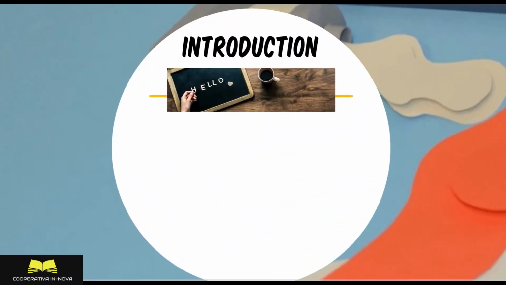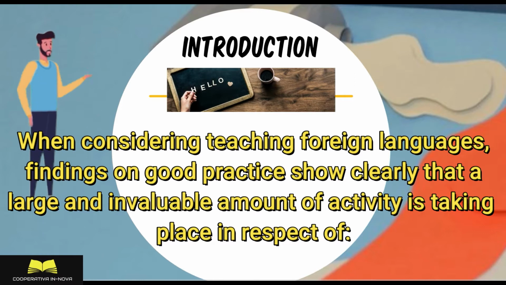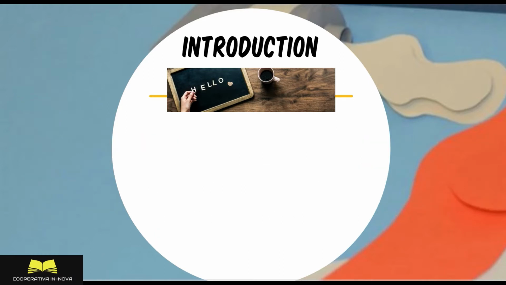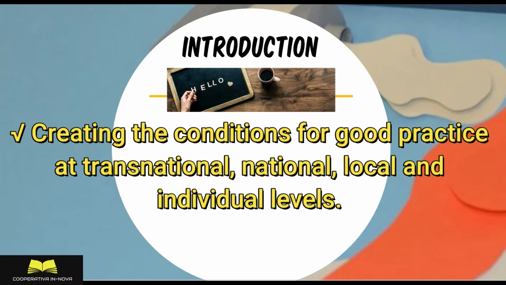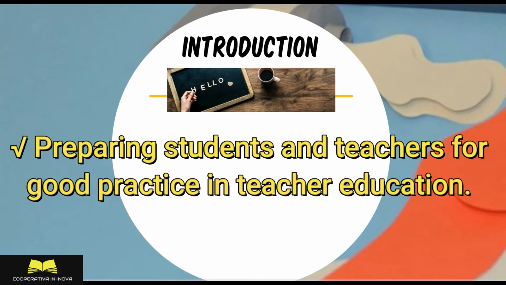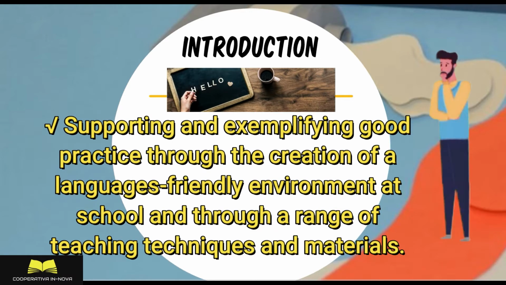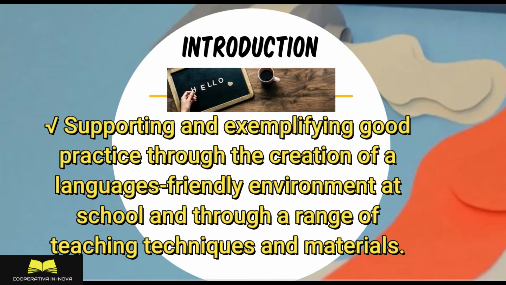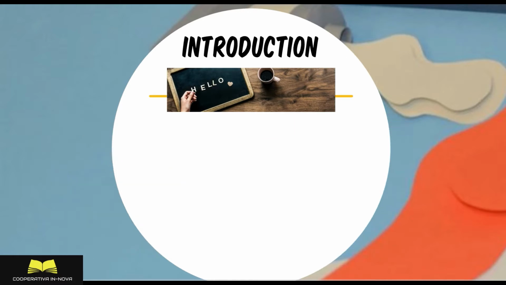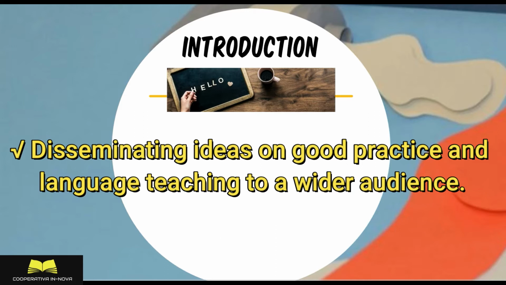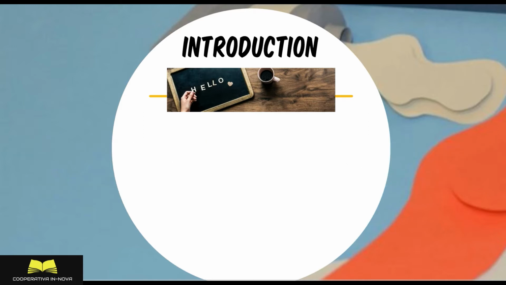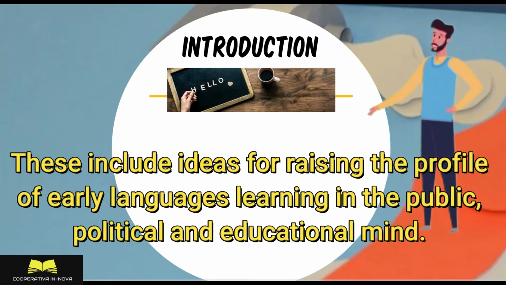0. Introduction. When considering teaching foreign languages, findings on good practice show clearly that a large and invaluable amount of activity is taking place in respective areas: creating the conditions for good practice at transnational, national, local and individual levels; preparing students and teachers for good practice in teacher education; supporting and exemplifying good practice through the creation of a languages-friendly environment at school and through a range of teaching techniques and materials; disseminating ideas on good practice and language teaching to a wider audience. These include ideas for raising the profile of early languages learning in the public, political and educational mind.